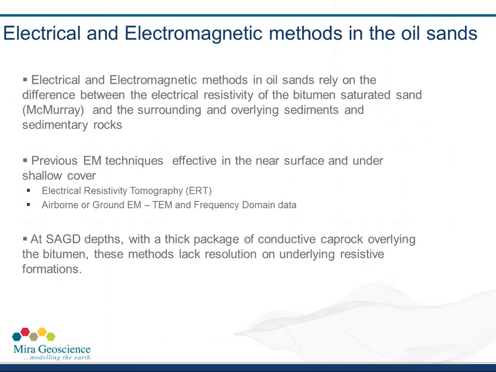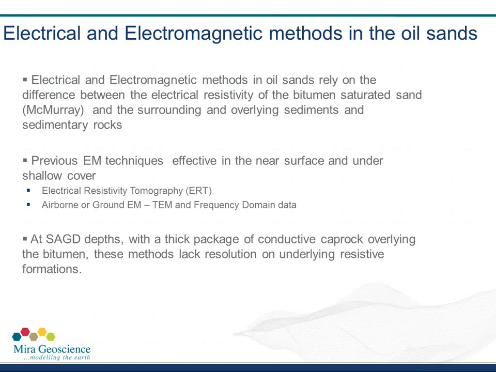So how do electrical methods, electromagnetic methods, play in this environment? They rely on the difference between the resistivity of the bitumen, which tends to be more resistive, and the surrounding overlying sediments and sedimentary rocks. EM has been used extensively in the oil sands. Electrical resistivity tomography, which is a euphemism for 2D resistivity and IP, and then the airborne and ground EM methods. So time domain and frequency domain data is collected regularly in the environment.